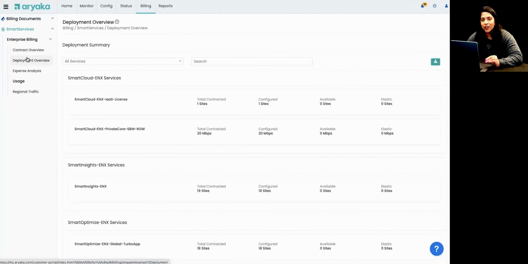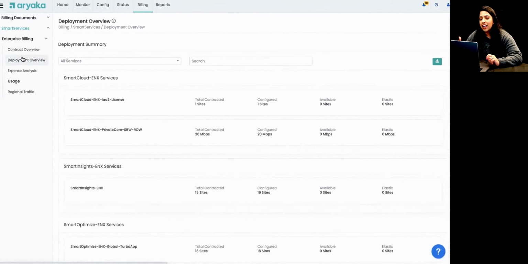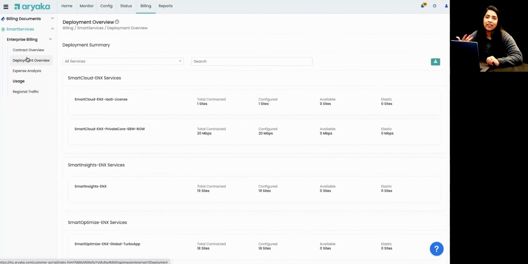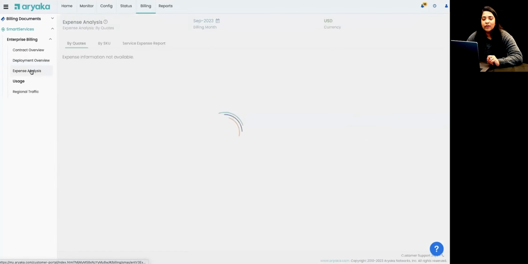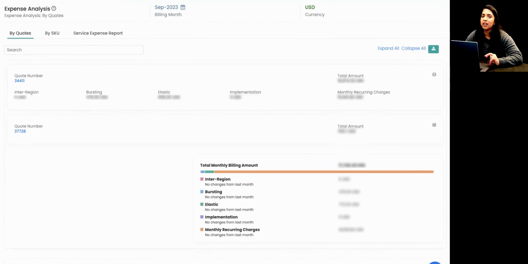So you can click it, and for each signed SKU item, you can see what was purchased, how much of it is actually configured, whether you are oversubscribed or undersubscribed, and if you have an elastic charge, where it came from. You can see all of these detailed views from billing, and it gives you a very clear idea of why you were invoiced a certain way, right?